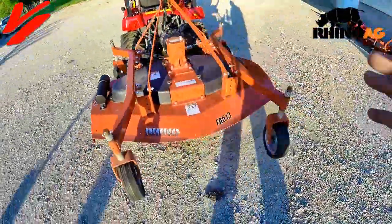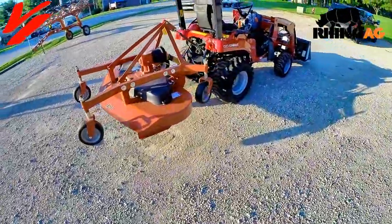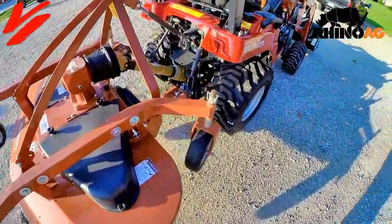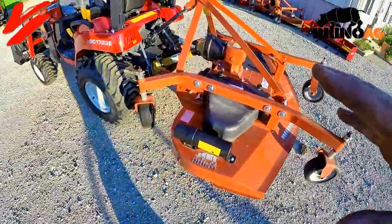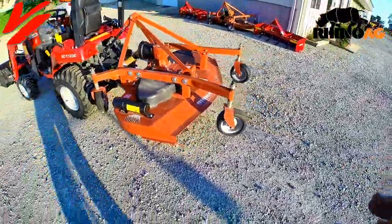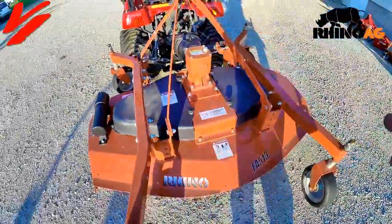When you're looking for a finish mower, check out the three-point mounted option — the Rhino Ag rear discharge FA series finish mowers. The benefits of the finish mower are you can back it under trees, keep your tractor out of brush, pine trees, cedar trees — you can back up underneath those. The biggest disadvantage is when you turn it will come out behind you, but it's very simple to connect, provides that great manicured lawn look, and floats on the gauge wheels. We sell a lot of these finish mowers in five, six, and seven foot sizes.